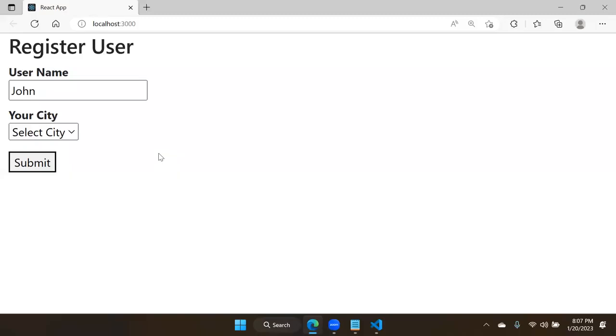Can we give required for drop down? There is a required concept now. Can we give required for drop downs? No. Required cannot be given for drop down. Now here the question is, user must select one city. If user is not selecting any city and clicking this button, it should show, please select city. Now tell me the logic.